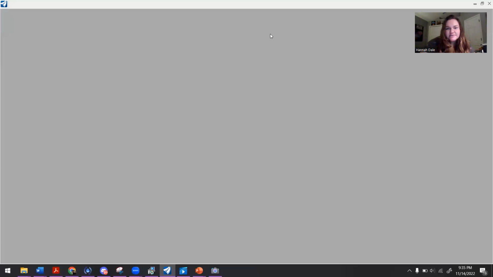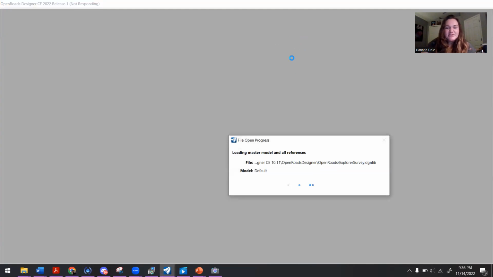Letting it load for a second. Bentley CAD systems are notorious for loading kind of slowly or crashing a lot, but you should not have to worry about anything crashing or not saving, as it is standard for this to autosave. All right, giving this a minute to load.